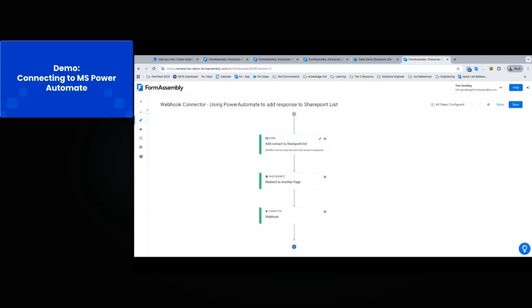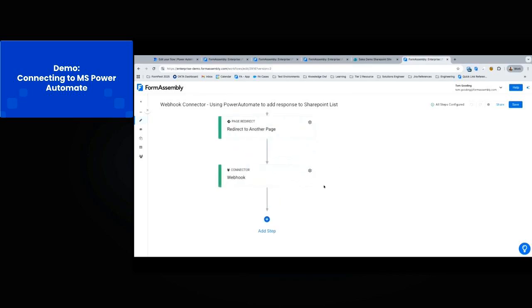So as Justin's mentioned, the webhook is sort of a catch-all, allows you to connect to many different systems that have endpoints you can send information to using different formats, whether it's JSON payload, form data, or raw form data. It also has different authentication methods, so we're not looking for just a normal open-ended endpoint. It can support OAuth authentication using the response authorization code flow. We can also support API keys, and we can support password basic authentication.